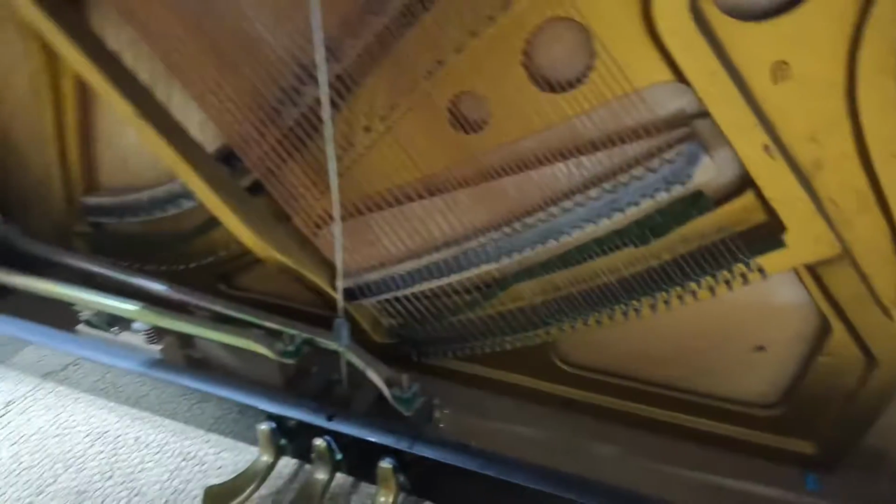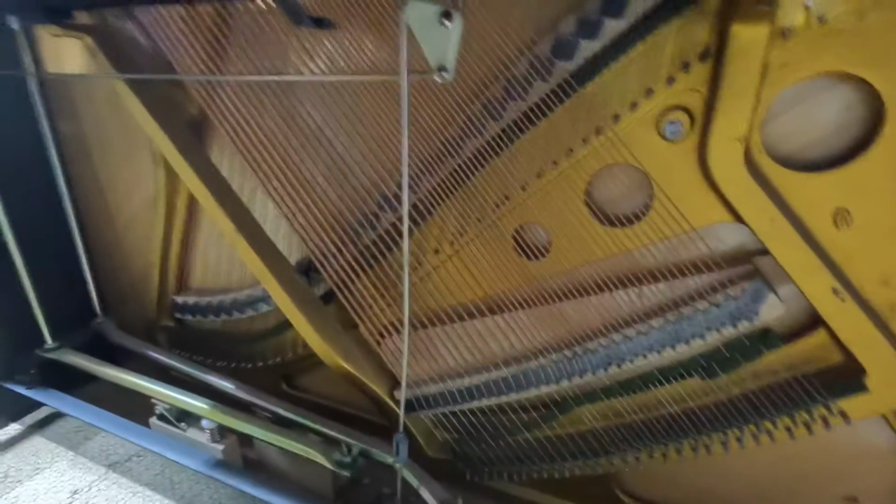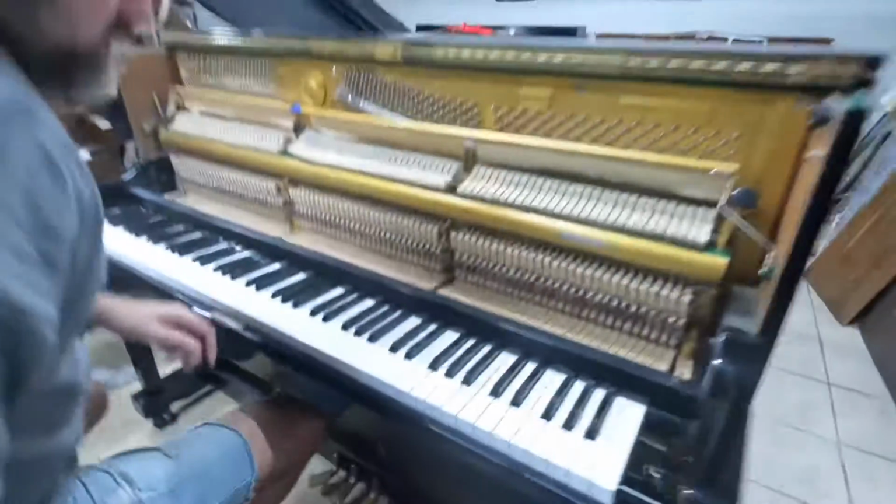The bridge down here is in great shape. It hasn't come off, hasn't delaminated. And there are no abnormalities in the tone of the piano. In good shape, the soundboard has nothing wrong with it. That's great. It has a good tone to it.